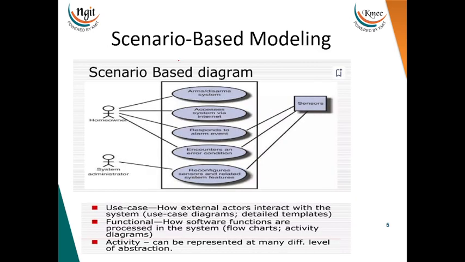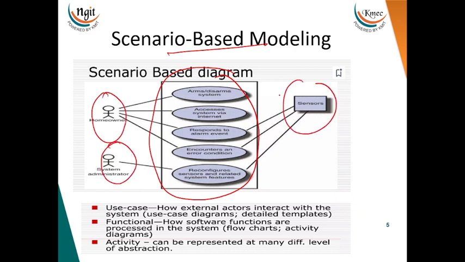Now scenario based, as you have seen, is nothing but your use case diagram, correct? This is your actor, which acts through external forces. An actor can arm and disarm the system, access the system via the internet, respond to the alarm, and encounter an error. Response to alarm and error conditions come from the sensor. These are all things that can be done through an app.